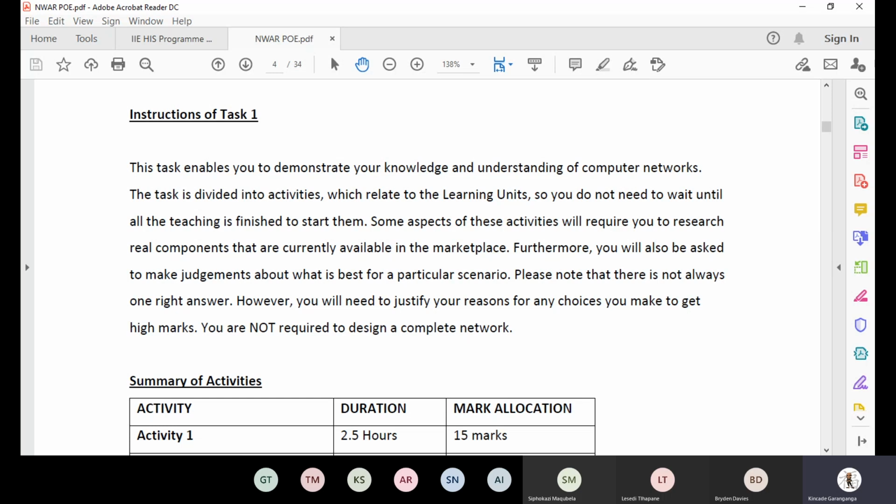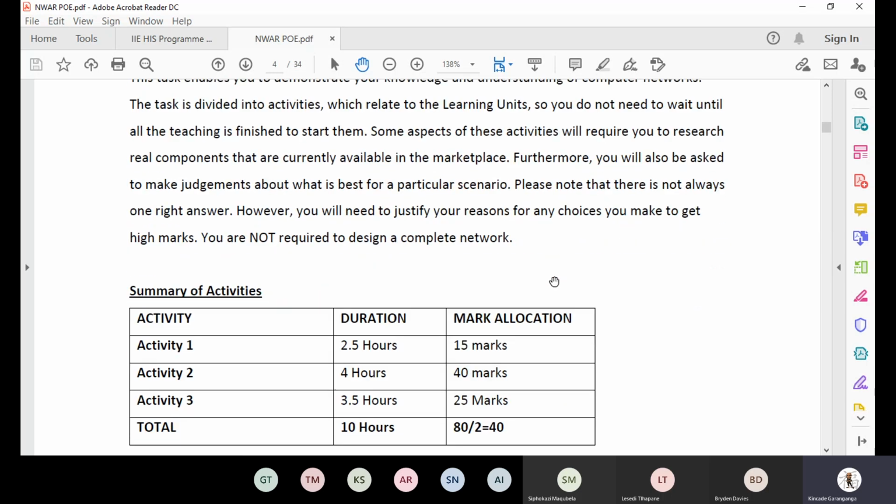You've got three distinctive activities that are relevant as far as this particular task is concerned, and they've given you a time frame associated with completion. So that's basic estimates: 2.5 hours for the first one, all the way down to 3.5 hours for the third activity. And you've got mark allocations that have been incorporated there. And you've got a rubric as well as far as this particular assessment would go.